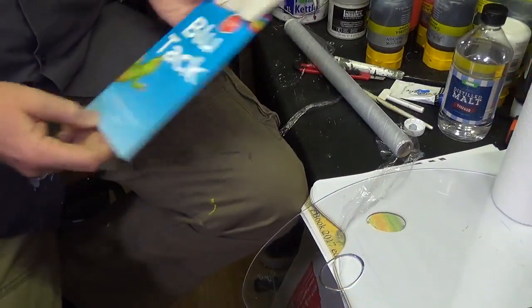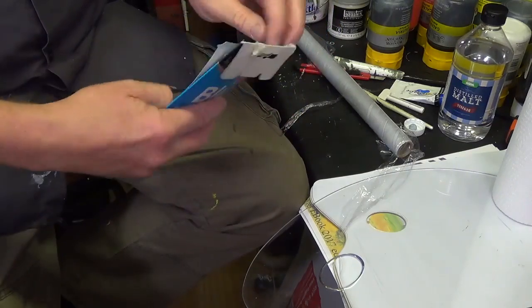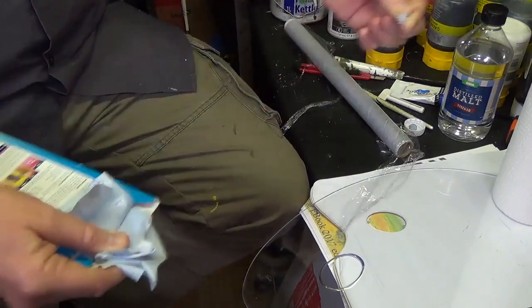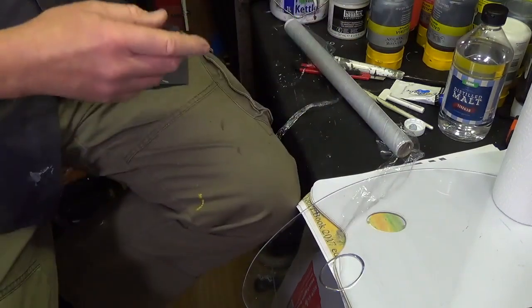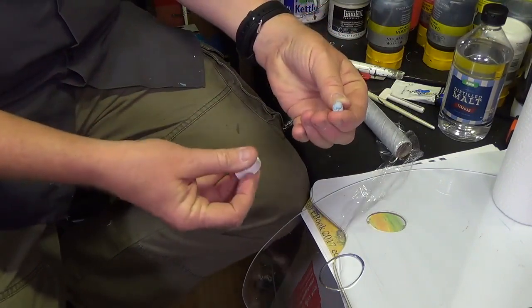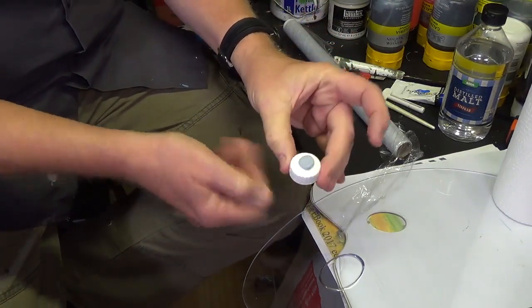I certainly will. What you're going to use for this is, look, blue tack, or it can be white tack. You know the stuff. It's that plasticky stuff that we put Christmas trimmings up with and cards on doors and stuff like that. It has got thousands of uses in the studio. But all I'm going to be using that for today is putting a little blob of blue tack on the back of my container top.